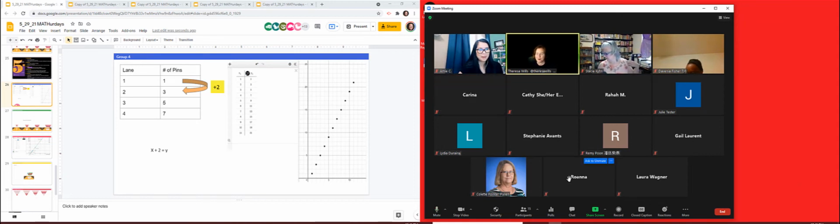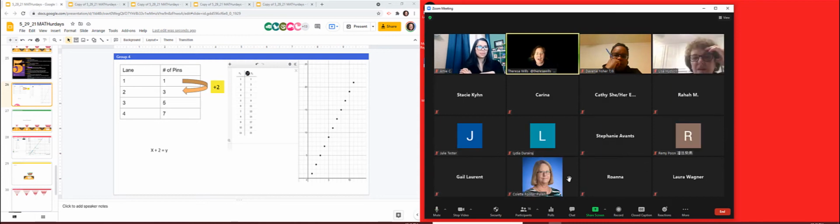So, this problem, what I love about it is it's so accessible for our youngest learners to start talking about patterns. But it is a linear equation for Algebra 1. Like, that's kind of where you would open a textbook and find something like this. And so what I'm going to look at here is how we address learning in the younger grades through a recursive model. And what that means is, hey, if I know how many pins are on lane 64, I can do something to figure out how many are on 65. So if I know the one before it, I can do the next. And that's the most accessible for our youngest audience.